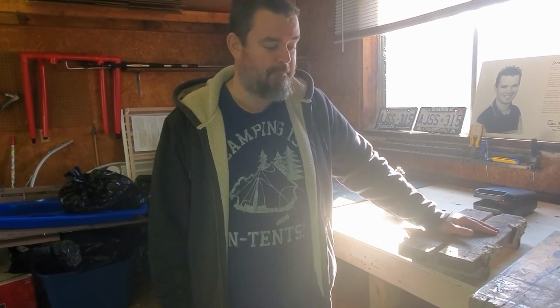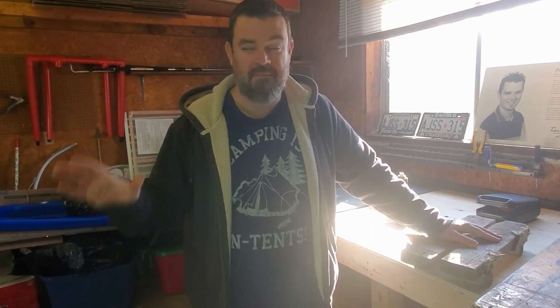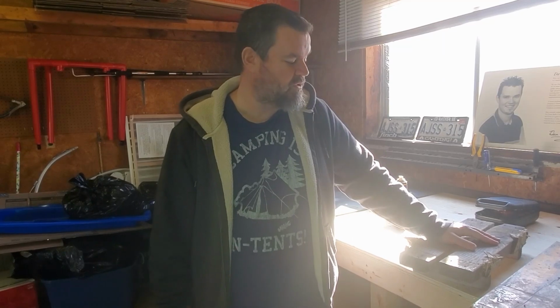Definitely going to have to replace the Damp Rid, or Damp Check, your preference, because I'm not taking the cushions and the mattresses out this year. This shop, although it's heated, does have a little bit of humidity, and I don't want any of that stuff getting moldy. So I think I'm just going to leave that stuff in the trailer with the Damp Check and keep an eye on it over the course of the winter. I used to store it in the basement at our old house. There isn't really room in the basement at this place to do that.